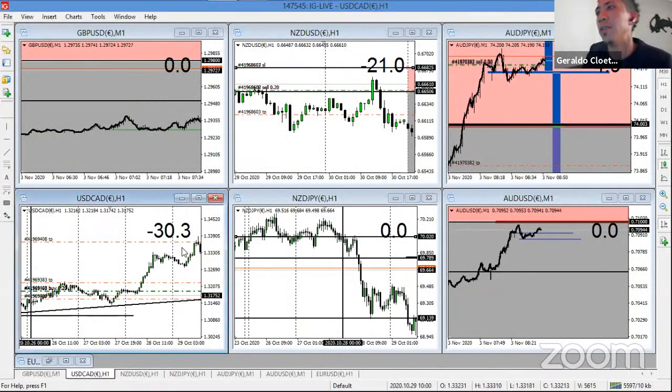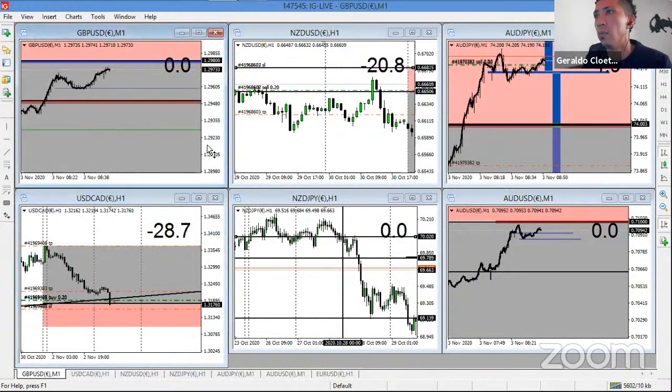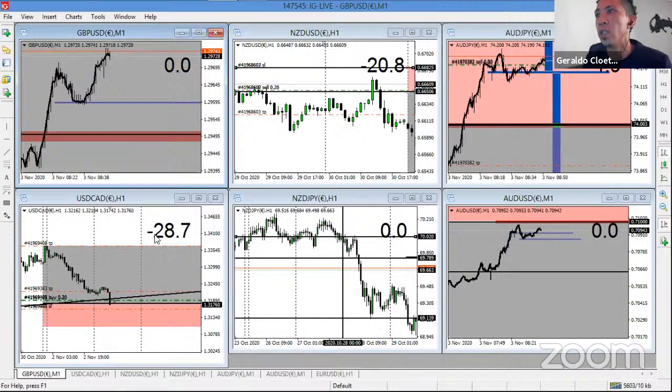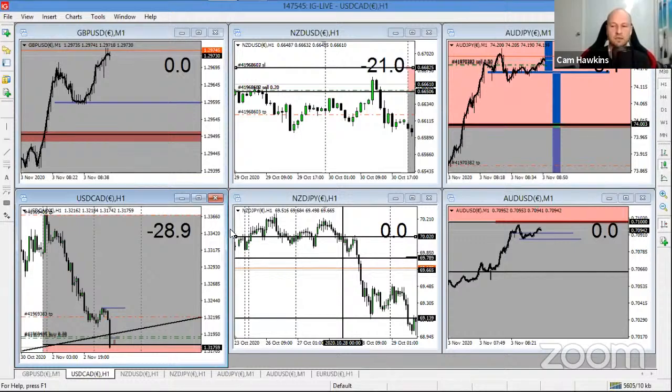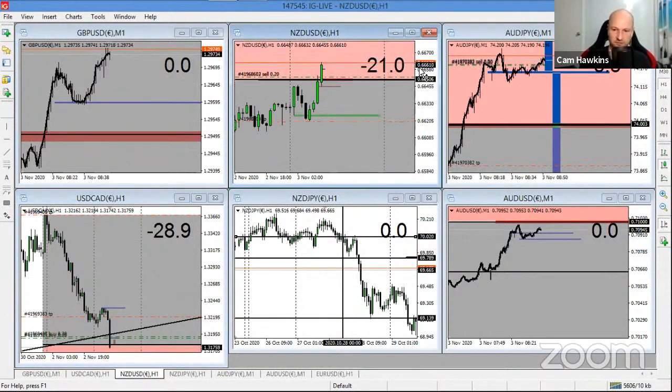I'm getting some heavy drawdown right now. So the pip counter right here is showing minus 30, but it's actually counting both positions. So it's actually just a drawdown of 15 pips. Just wanted to mention that, because the indicator is counting both positions. Okay, yeah, I know what you mean. My one was the same actually. You may even be using the same indicator I was using. So minus one.